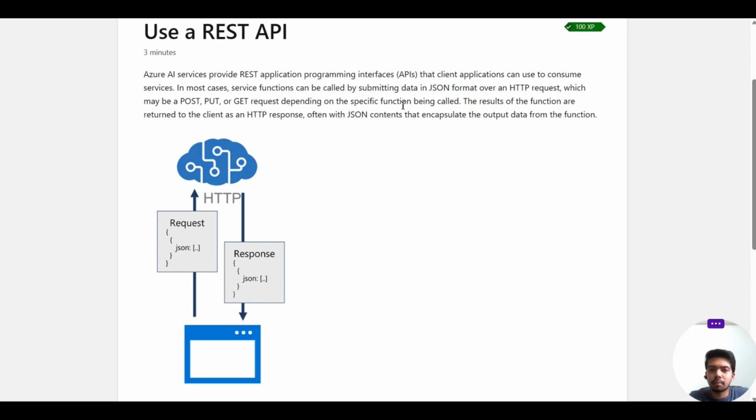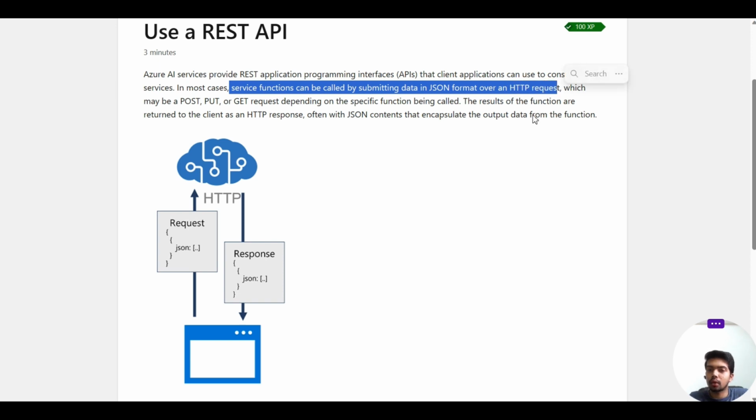There are three main commands which can be used to call the REST API. Azure AI Services provide REST application programming interfaces that client applications can use to consume these services. In most cases, service functions can be called by submitting data in JSON format over an HTTP request.